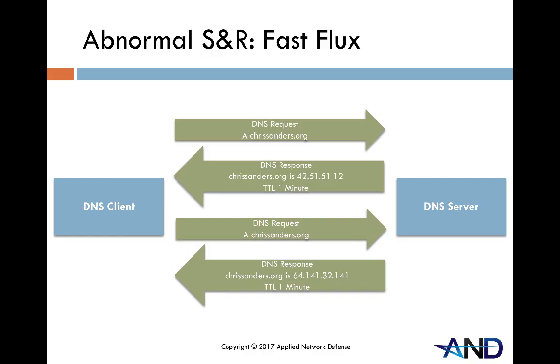So this is a technique that bad guys use to make their infrastructure more resilient by taking advantage of this TTL field in DNS traffic, by setting that really low, using DNS names in their malware and in their configurations, and then having an army of IP addresses that are hosting malicious content, etc. So this is abnormal fast flux, and you'll know this when you see, number one, a lot of DNS requests from a client to the same server, and also DNS requests with a really low TTL value that are coming back with a bunch of different IP addresses.